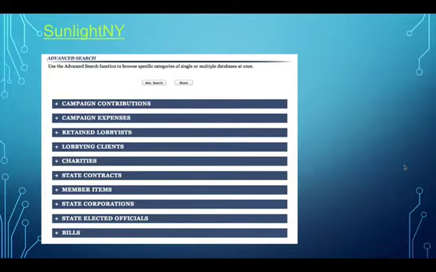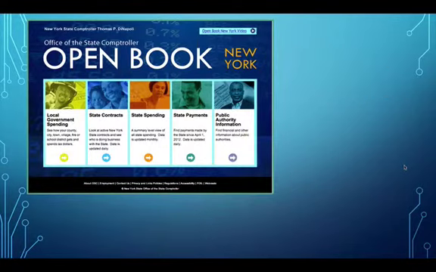Campaign contributions we've talked about. Look at the other things here, including lobbying and clients. Check this out. Can you find the highest paid lobbyist for Syracuse University in the last 10 years? Go do that now, write it down for your professor, and then come back. Okay, I hope that was interesting.